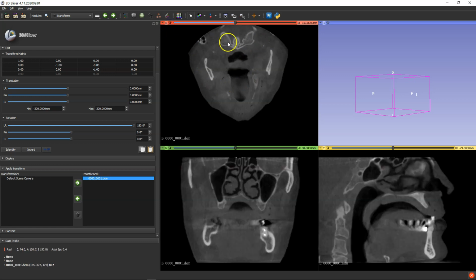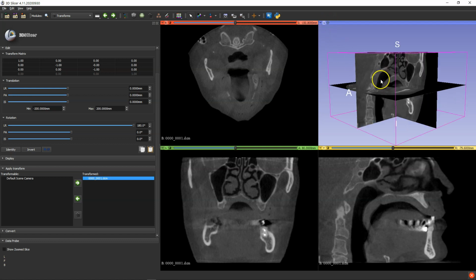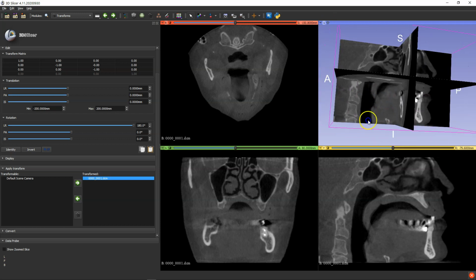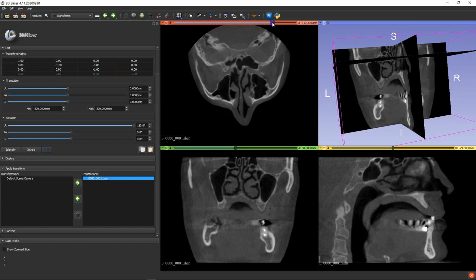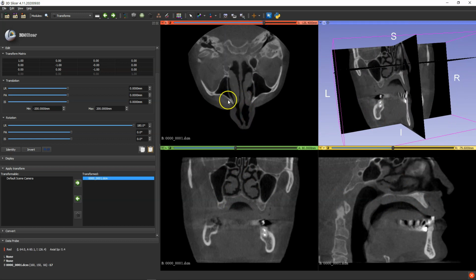Okay, so at least we get this back into the front view, and we can see our little Dicom slices are way off the center of the cube. Click on this again. Okay, now we have turned it over. So here it's looking good, here it's looking good. Over here I'm looking, the nose is there. Ideally I want the nose to be pointing upwards.